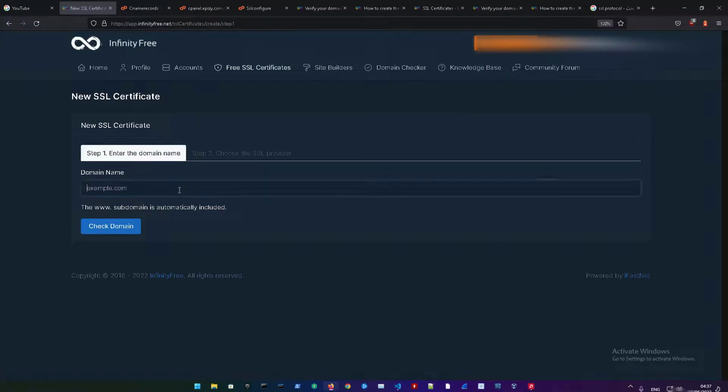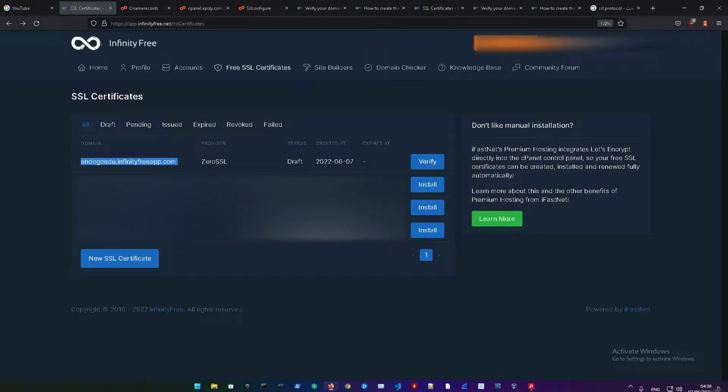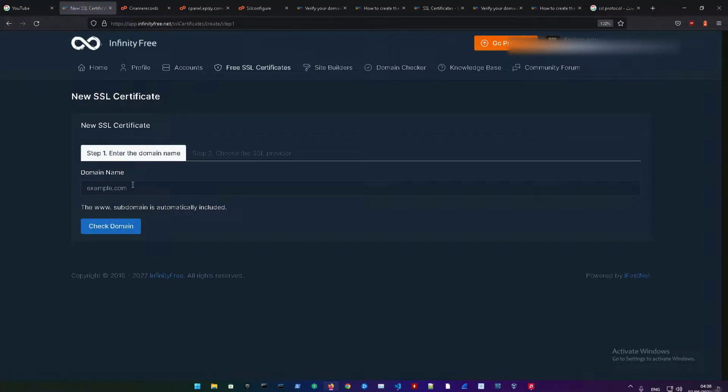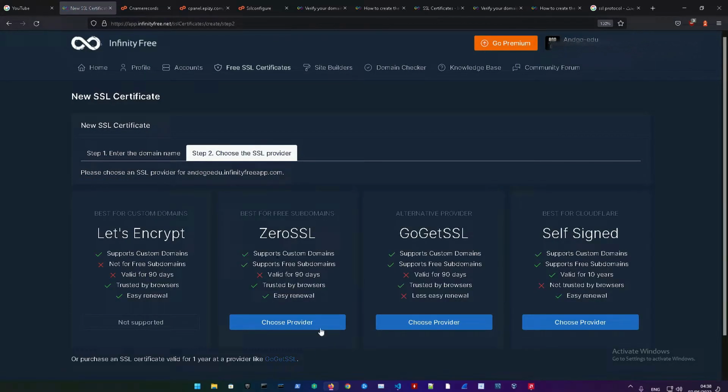I already added one, but you're just going to copy the domain name that you added before. Let's take this one, for example. If we create a new SSL certificate for that, it's going to be like that, then check the domain, and then use the provider. Check whichever provider you would like, but bear in mind that these two are free and valid, issued by actual companies that give you the verification, and the proof is that they are trusted by browsers. There are two providers, and this is the third provider.